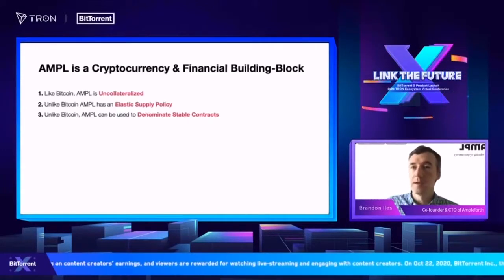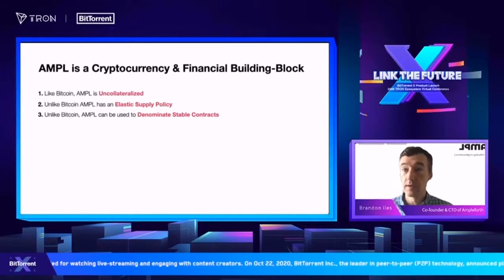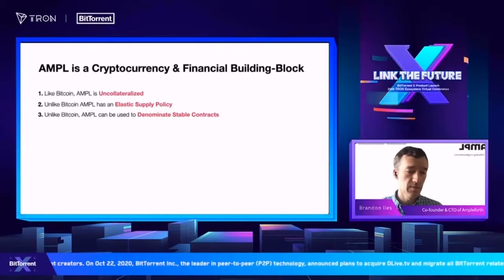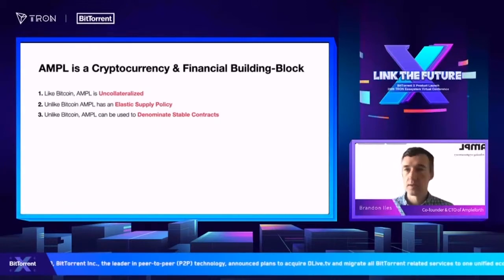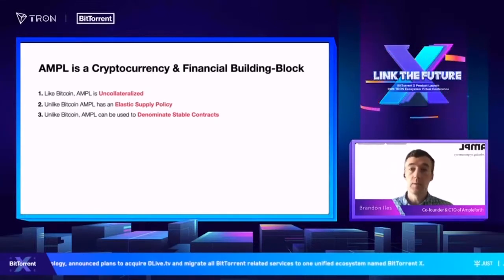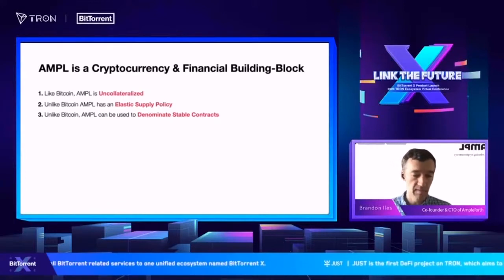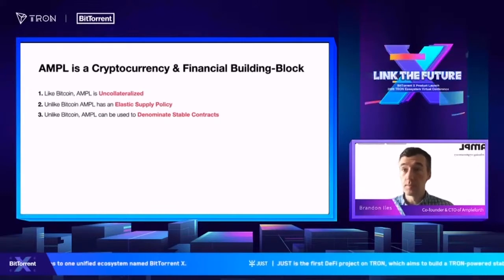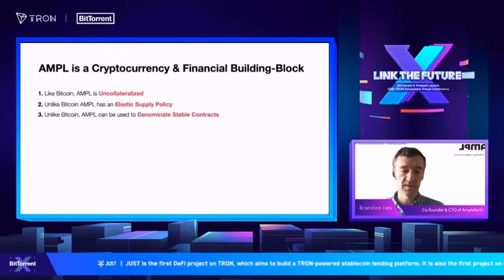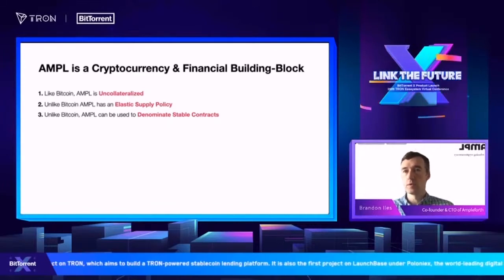Sorry about that. So Ample has an elastic supply that adjusts every day according to demand in the marketplace, right? The unique way that supply adjusts is that whenever new Ample tokens get created, they go to everyone on the network proportional to what they own. And when it gets removed from the network, it comes from everyone proportional to what they own. So what this means is that everyone has equal standing in the system, right? It's completely non-extractive, so there's no individual or party that extracts seigniorage, the profits that you get from printing money. It's distributed and shared across the entire network.